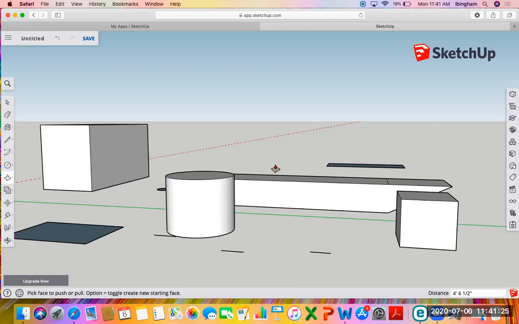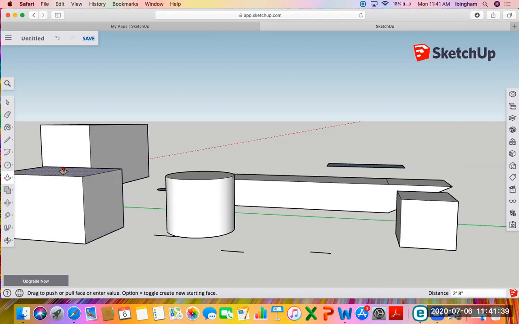Now, you're going to need to be able to make the height of your objects certain measurements also. So in order to do that, you do exactly what you did before when you were building your shapes. This time you just click in, start to pull it up. Say I want to pull it up 2 feet. I'm going to type in 2 feet, enter, and it builds it to that height. This is a really, really awesome tool. Let's pull this one up 6 feet.